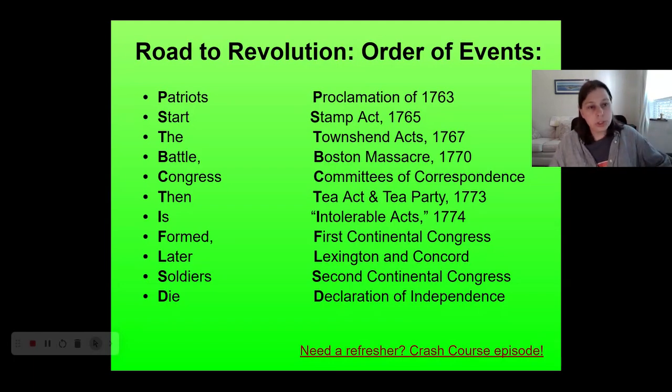Of course, when the first ships full of this taxed tea arrive in the Boston Harbor, they sit in Boston Harbor for several days as colonists refuse to offload them. And then we have the very famous Boston Tea Party, where groups identified with the Sons of Liberty sneak on board, toss probably about $1 million worth of tea into the Boston Harbor. It's pretty significant property damage.